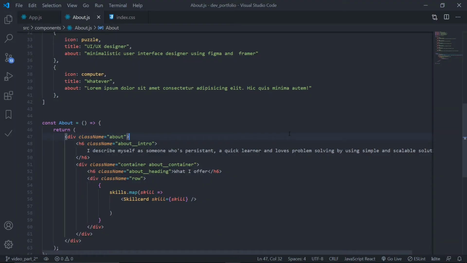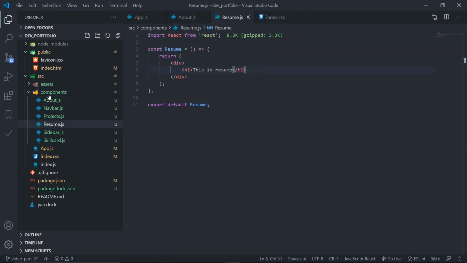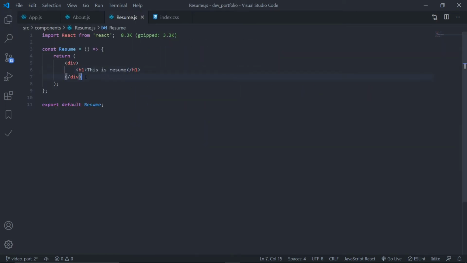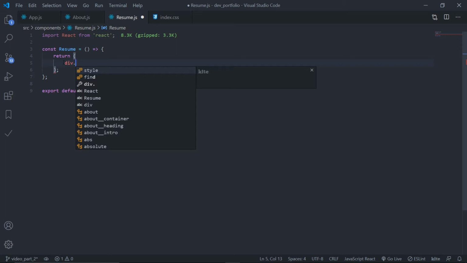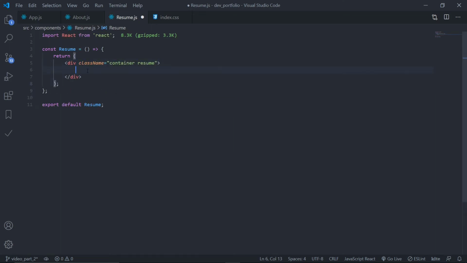Okay, so in the components folder you can see a resume component. First remove all this div and h1. Fine. Okay, so let's create the basic skeleton first. So div dot, again I'm using BEM naming convention, block element modifier in full. So we wrap it inside a container and I will give it a separate class so that I can customize it. You should never override the Bootstrap class because it will affect the other components where this Bootstrap class is used. And then I'll be wrapping it inside a row.